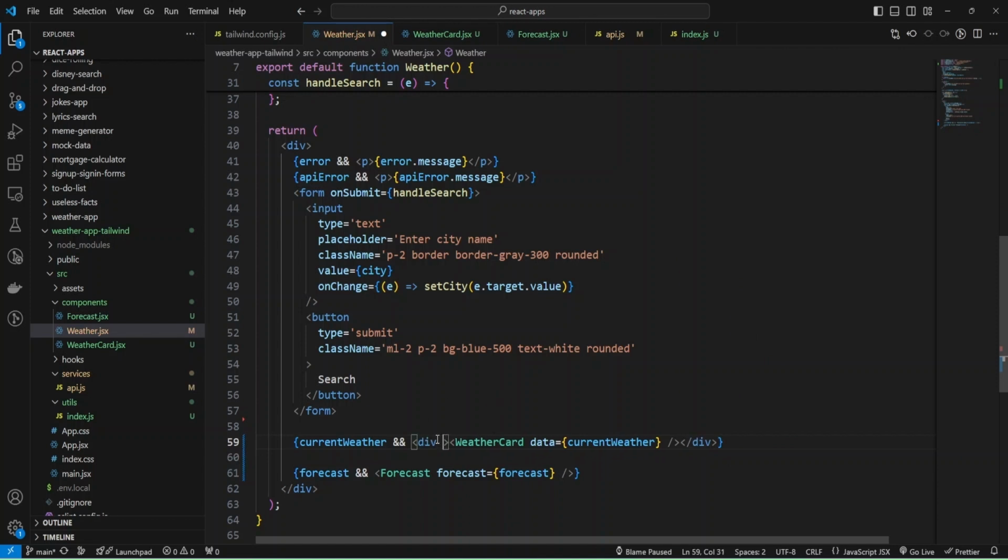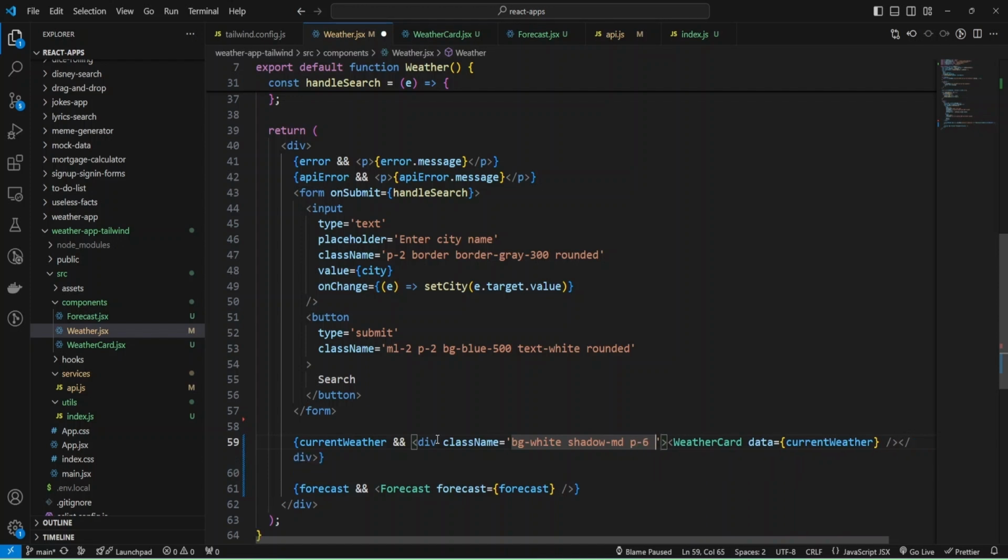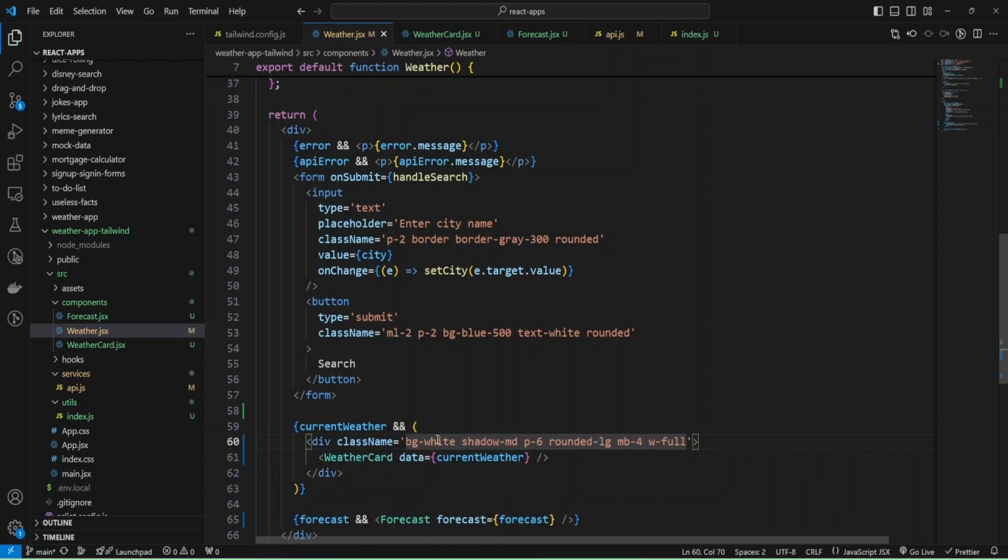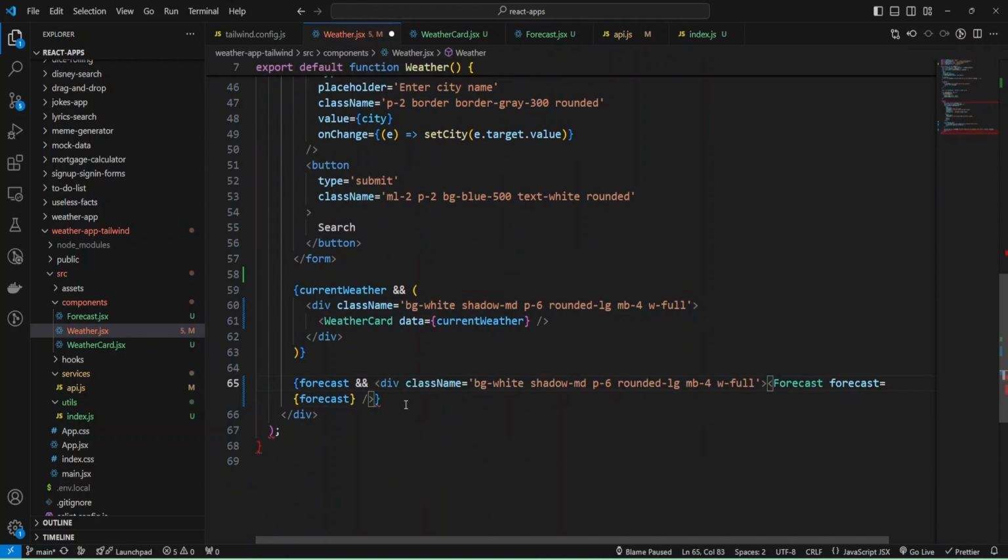Okay, and let me add class name, and I'm going to make background white, and add some shadow middle, and add some padding and make rounded large, and let's add margin bottom 4 and make it full width. Okay, and the same styles I'm going to apply here for forecast.